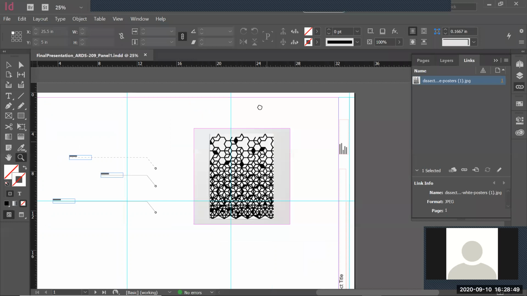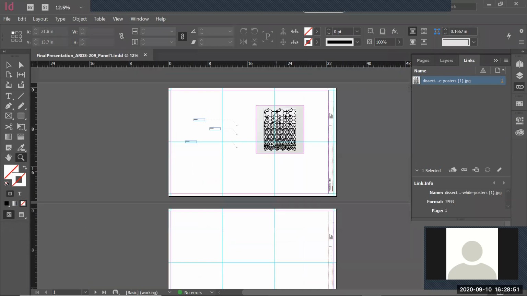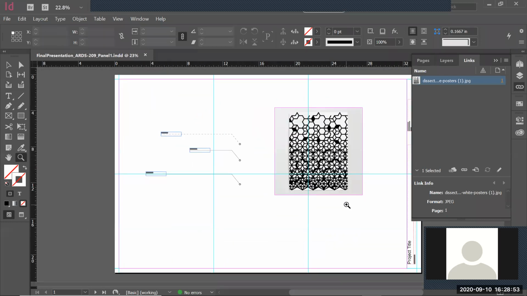Why are links important? Number one, if you're embedding everything, like in Illustrator, it becomes a very heavy file and impossible to work with. Links allow you to work in a very smooth way, and you don't have to have all the megabytes for each image. So it's almost like distant work, no?